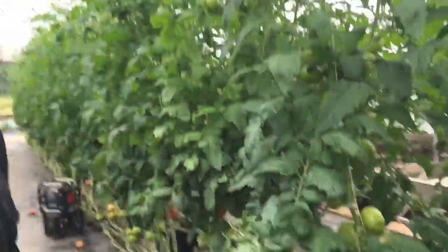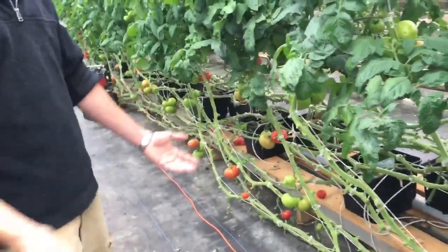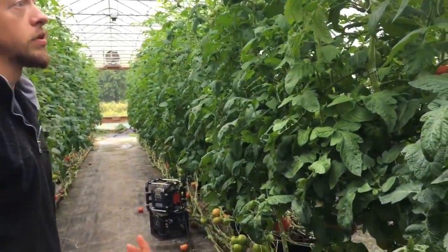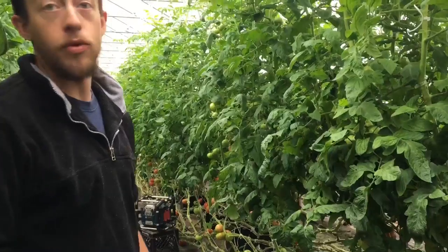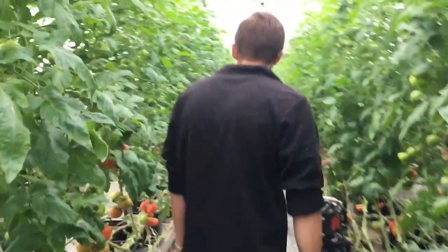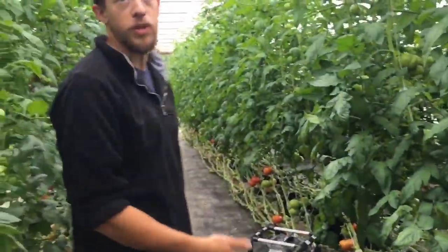That's incredible. We don't spray anything — we are a no-spray farm. With that we do run into some problems: bugs. Unfortunately we've just gotten caterpillars in here. The only redeeming quality is that we're almost done with the tomato season anyway, so it sucks but we made it this far.